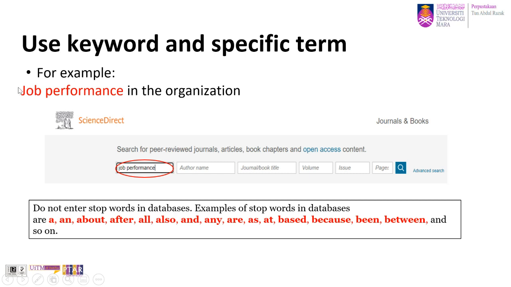So you have to determine the keywords from the topic itself, just determine proper keywords so that you get to filter out all the relevant information that you needed. It saves your time a lot. From here, as you can see, you can combine more than one keyword. For example, in that particular topic you get to use two keywords: job performance as one, and the other one is organization. You can combine those keywords in one search by using the Boolean operators, truncation, and so on.